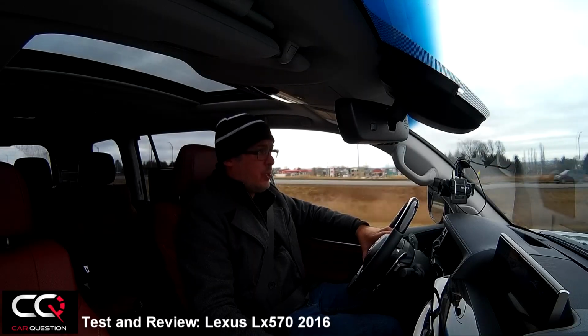Let's talk about fuel consumption. Big engine, big V8, big truck. Well, people who buy this truck usually don't quite care about fuel consumption. But hey, we did have a lot of fun with the truck. We went off-road, we went on the highway. We did some cool acceleration, just like this one.